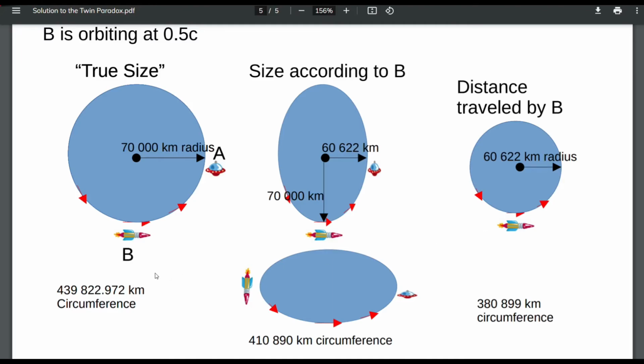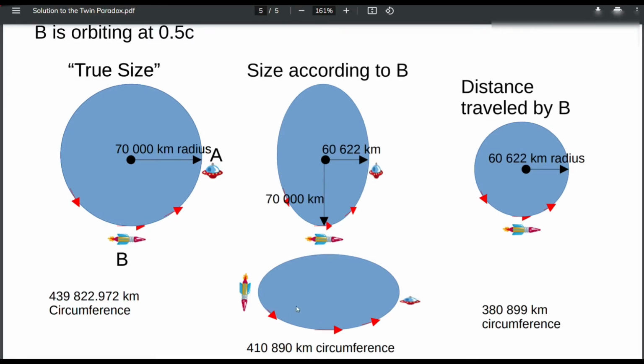you can see they must have different time. Because if they agree on the speed, but they have different interpretations of distance, then the only other variable that would change would be time. B would experience time dilation as his clock would be moving slower than A's, and once B meets A again, he will be younger than A. Again, this is a factor of both time dilation and length contraction. Length contraction leads to time dilation. Time dilation leads to length contraction. The two go hand in hand.